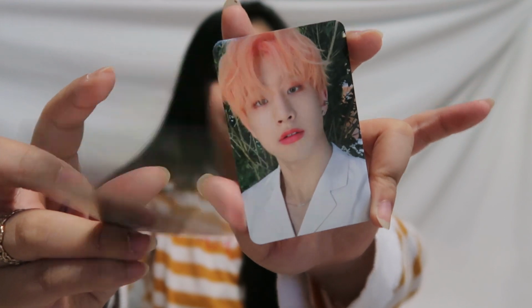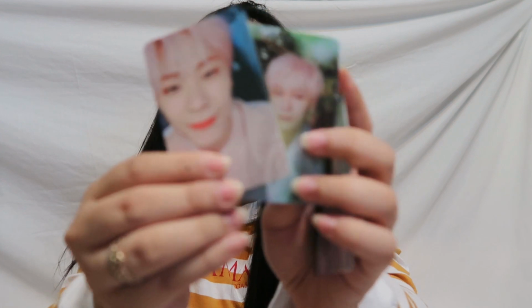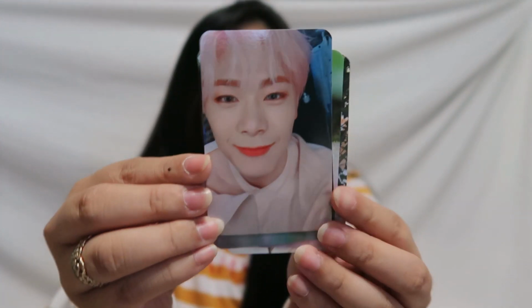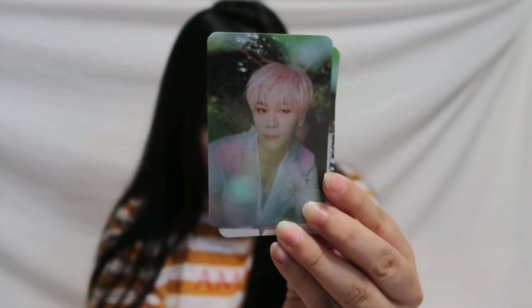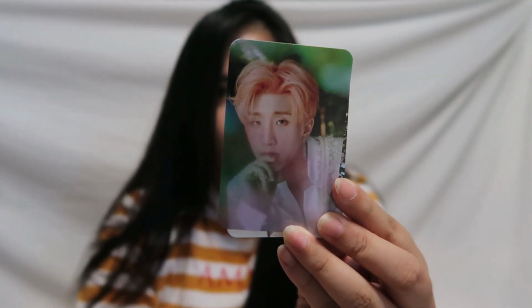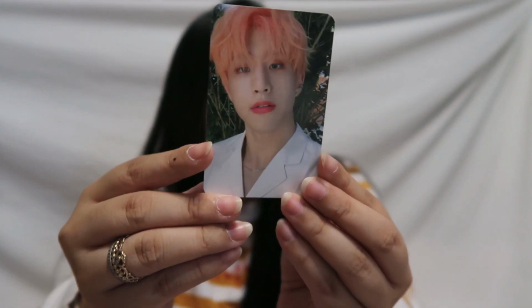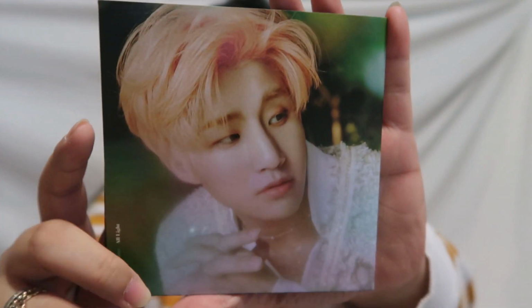Photocards! So I got Jinjin. I got Jinjin selfie photocard and him. And I also got Moonbin! Oh my god. I freaking love them. They are amazing. So let me just show it to you guys one by one. Oh my god, that's so handsome. And then my lyrics book is Jinjin. Yeah, this is the lyrics book. That is so pretty.